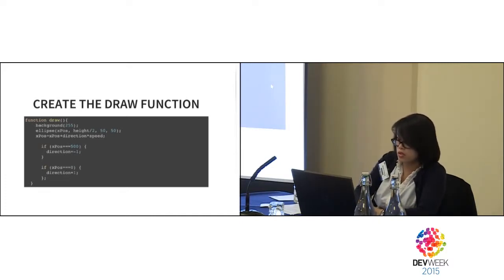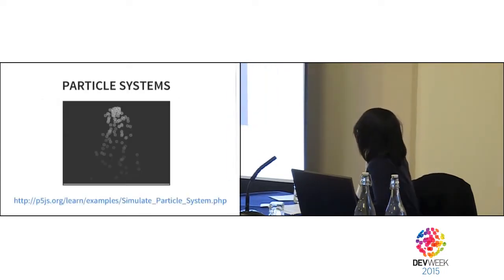Then we have our conditionals. And I wanted to show this particle system demo because I think this really demonstrates the power of JavaScript, and you can actually do a lot with the number of methods that P5.js has. Their reference is just one page. Particle system physics is found a lot in video games, because each time you see water or fire or clouds, most often computer programmers use a particle system to render those things.